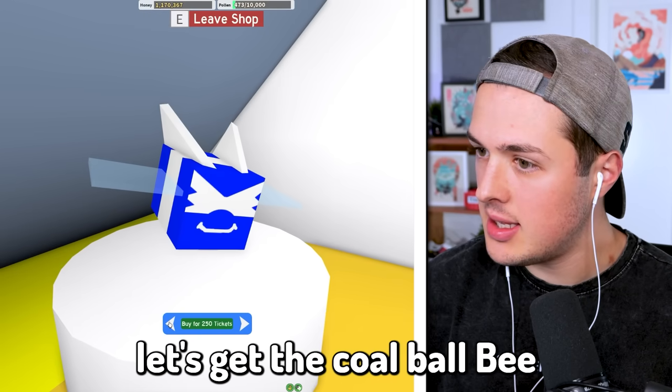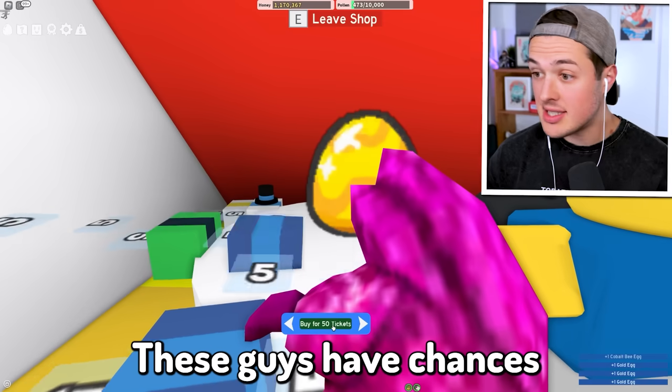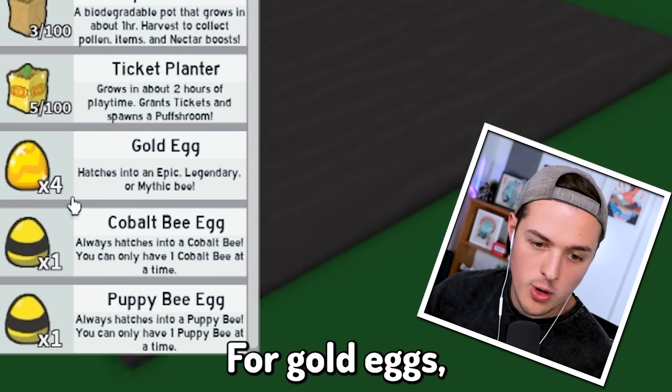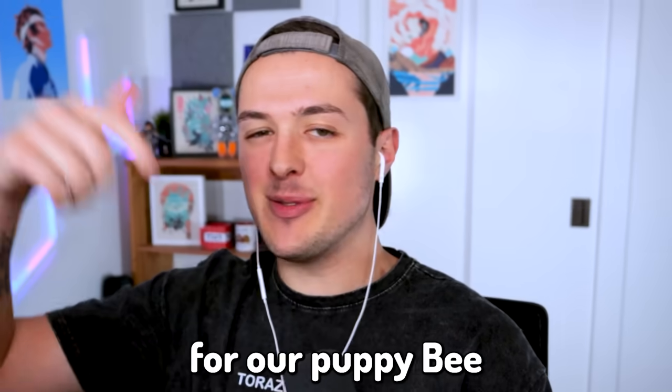So let's see. Let's get the cobalt bee. And we could also get some gold eggs. And these guys have chances of spawning in legendary or maybe even mythic bees. Okay, we should have tons of those now. Yep, 4 gold eggs, a cobalt bee, and a puppy bee. Comment down below some names for our puppy bee.